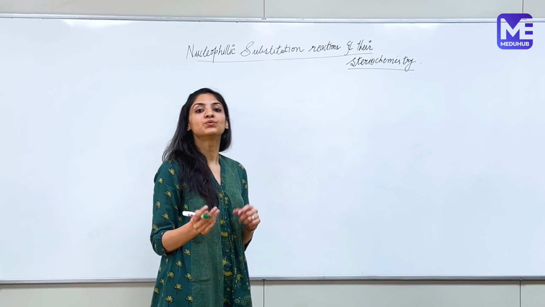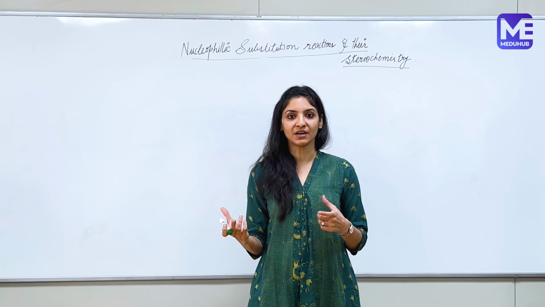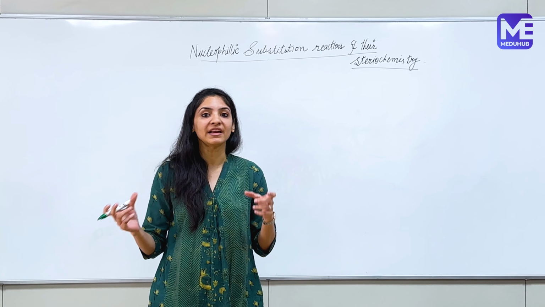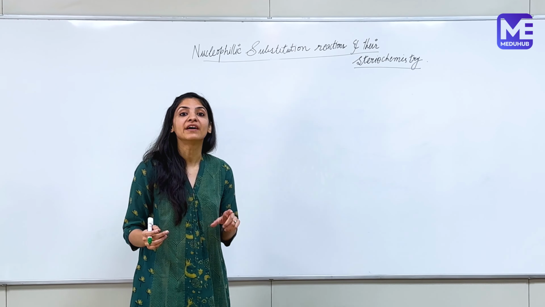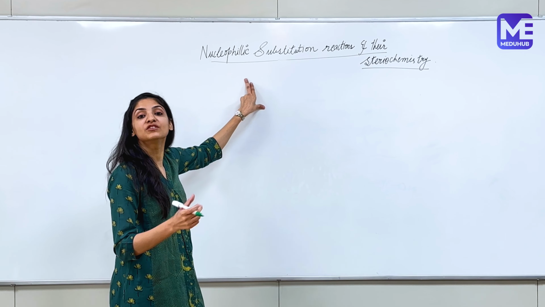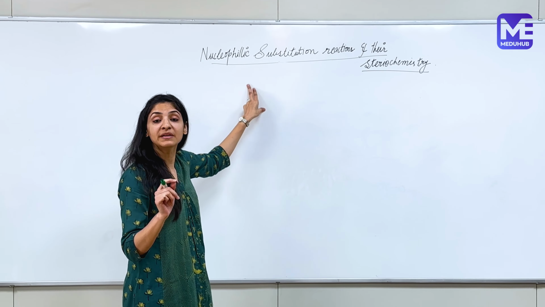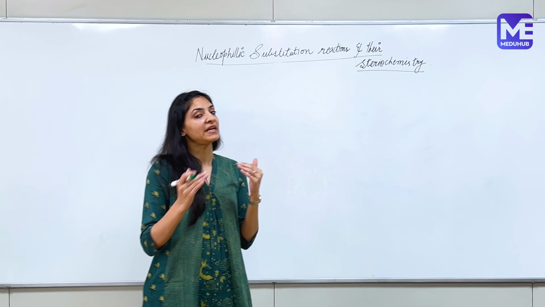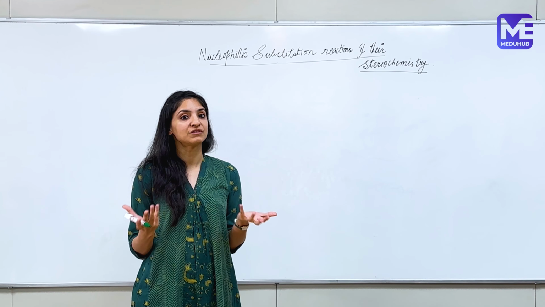So we have discussed what SN1 and SN2 mechanisms are. The examples we had taken were not of optically active alkyl halides because they did not have a chiral center. But what if the alkyl halide that we take is optically active? That is, there is a carbon atom which is completely asymmetric. What happens in that case? The mechanism followed is the same, but what happens to the products?